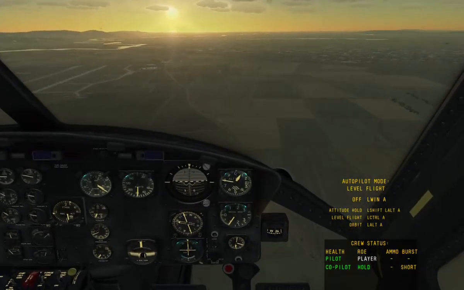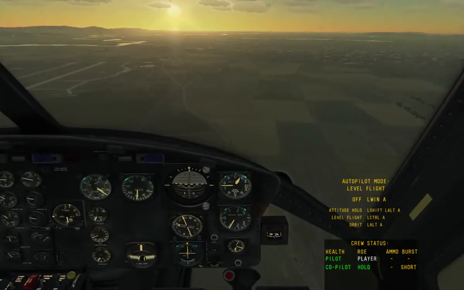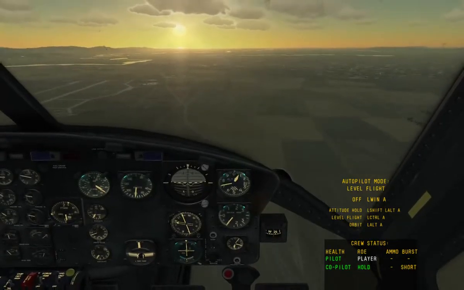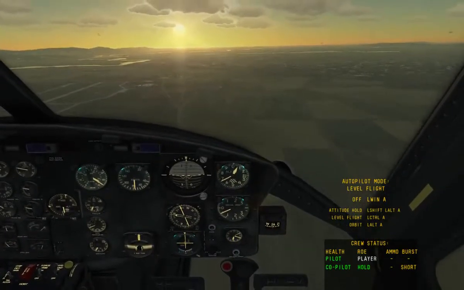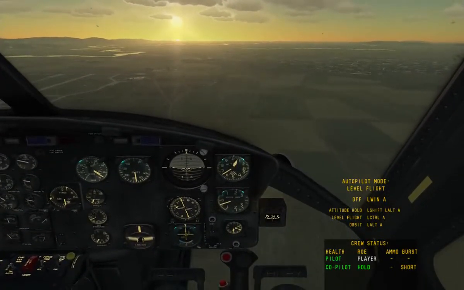A little bit of collective so we don't drop so fast. A little bit of back pressure so we are actually slowing down a little bit.